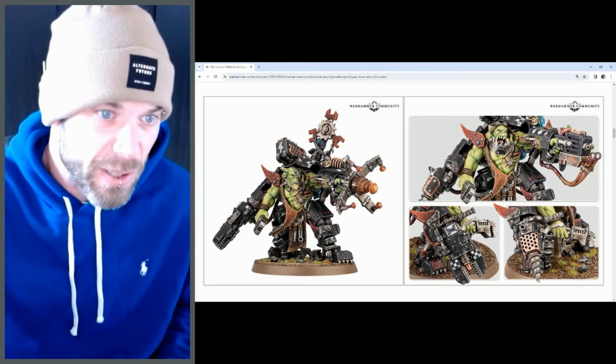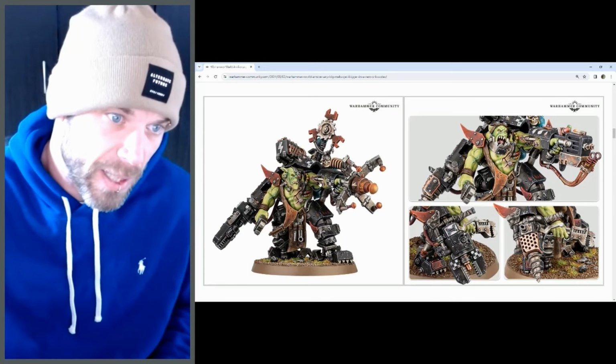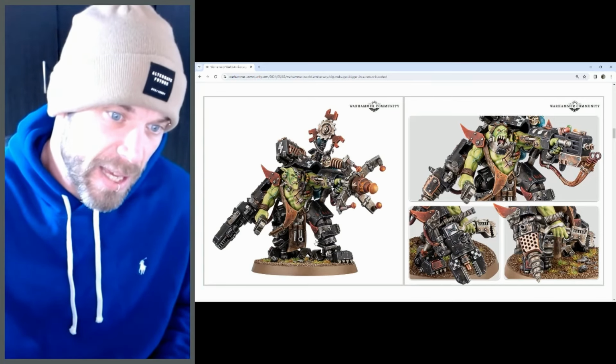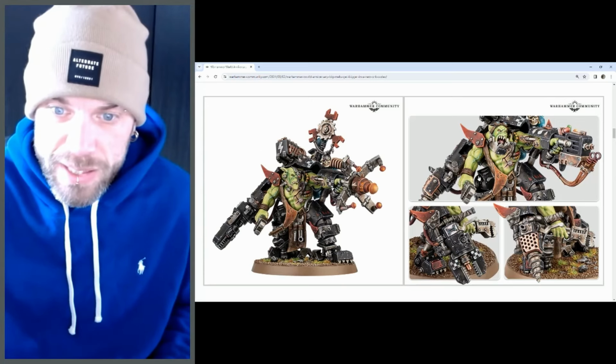And like I say, he's got this exosuit, so he actually stands tall. You can see his feet. He's sort of strapped in like a harness over the back, and you can see his feet end here, so he's stood on the pedals of these big sort of Death Dread style feet, and he's got this big servo harness thing that can hold and incorporate all his gear and everything. So yeah, really, really nice indeed.